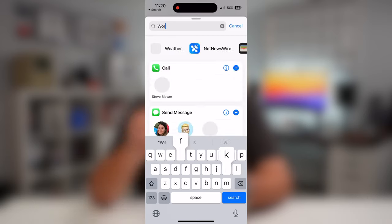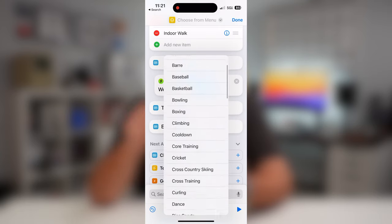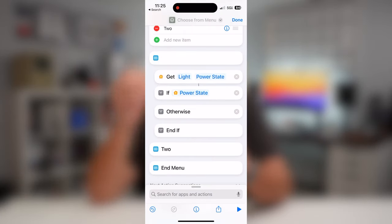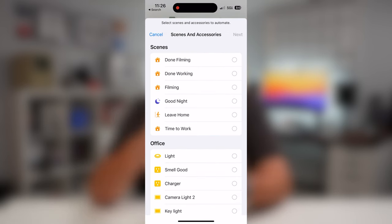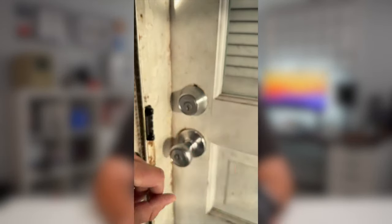Once you start the menu, it gives you the structure to add actions to. If you want something simple like an outdoor walk, that's just one line — grab it, throw it in, and tap on what workout you want. For something more complicated, like controlling your lights, I had to get the current power state so I knew if it was on or off, then toggle it. With a smart lock, I can even unlock and lock my door with a couple taps of my watch.